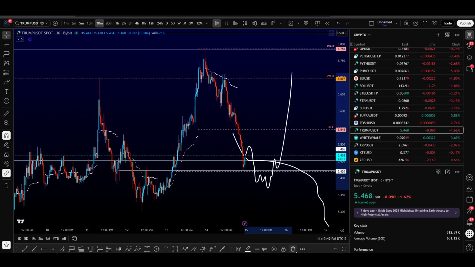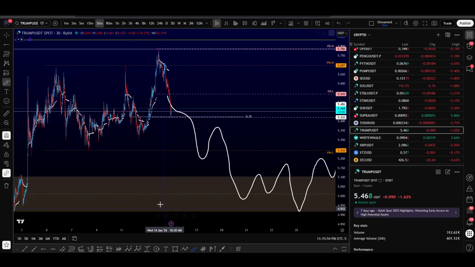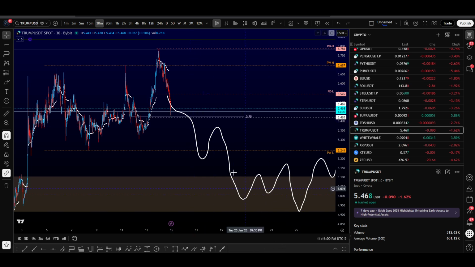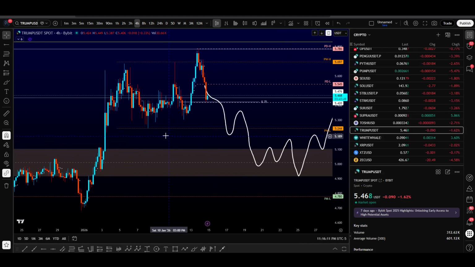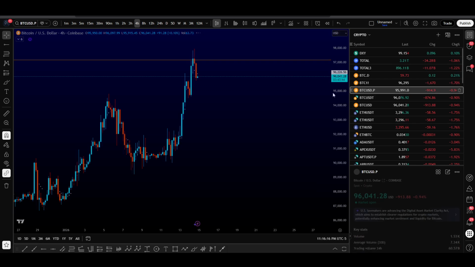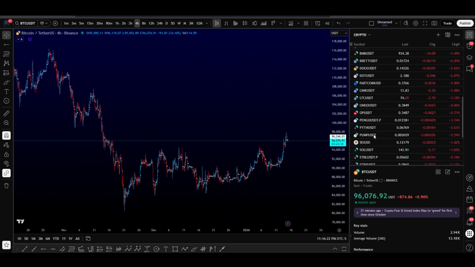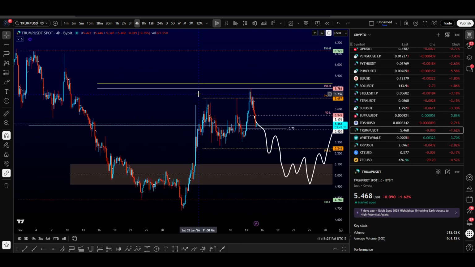So we just got to trade this level to level. It is looking a little bit bullish now, like it could go for a higher low, right? Which, again, I would not be surprised. But just to be a little bit more cautious, maybe a little bit more move to the downside to take out some more liquidity before then trying to move higher, in my opinion, because right now it is looking more bearish than bullish. Bitcoin is also looking bearish, which is the number one thing that you should be paying attention to, right? In terms of price action for the rest of the altcoins. When Bitcoin looks bearish, the rest of the market looks bearish. And Trump coin looks bearish right now.